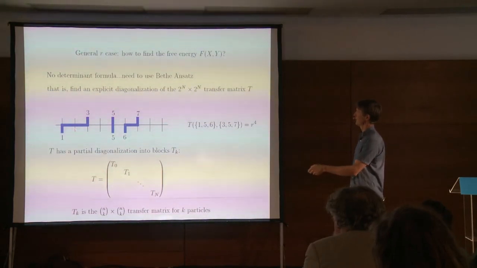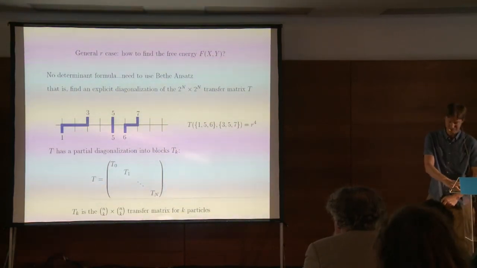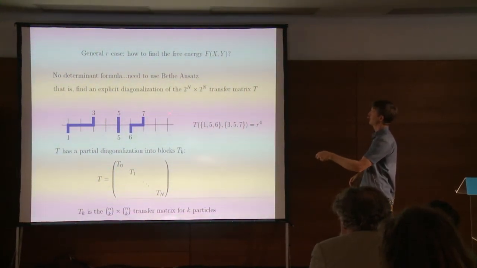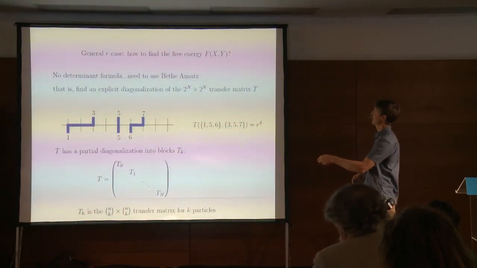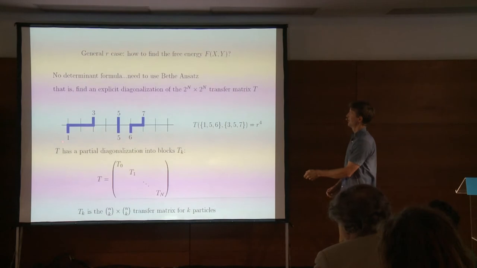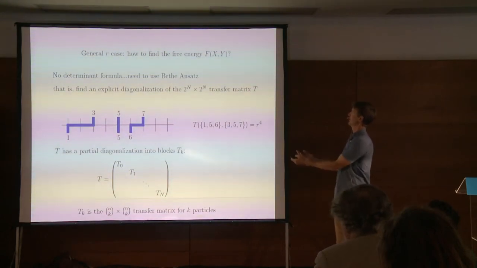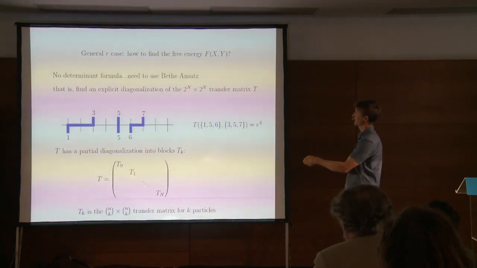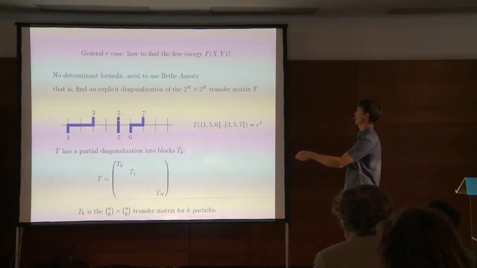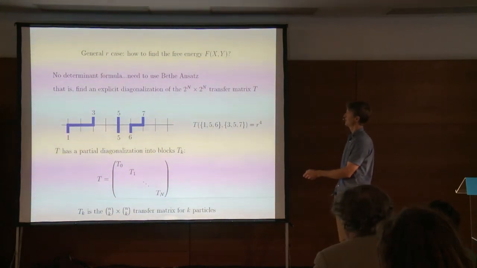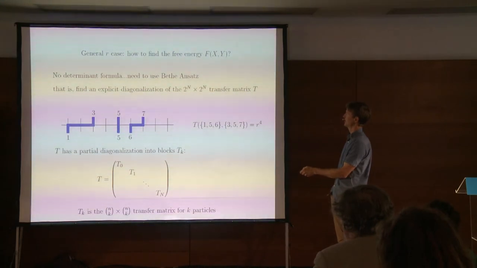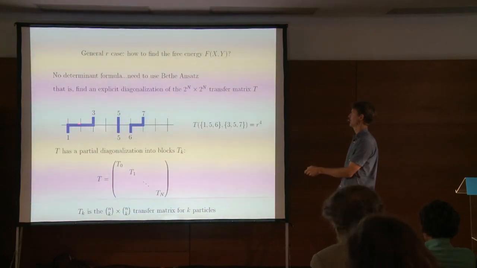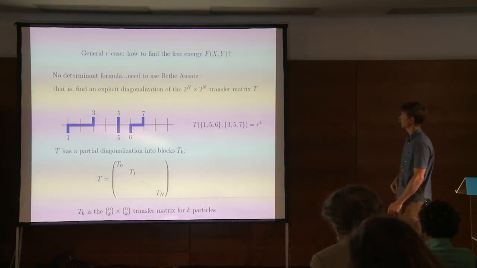So what we're going to do is put the model on a cylinder. Imagine, well, I didn't draw it very well, but imagine this edge is connected to that edge, so I'm going to have periodic boundary conditions, and my paths are coming up from below and continuing above. The transfer matrix tells you how to transfer the information from one row of, say, vertical bonds to the next row of vertical bonds. And if I tell you that I have paths coming in at places 1, 5, and 6, and they go out at places 3, 5, and 7, then you can figure out what the weight of that configuration is. It's got four corners, so it's got an r to the fourth term.